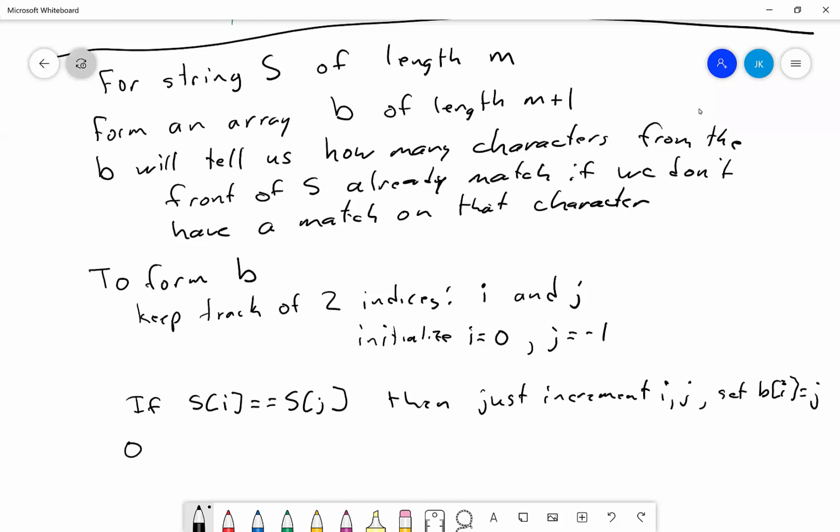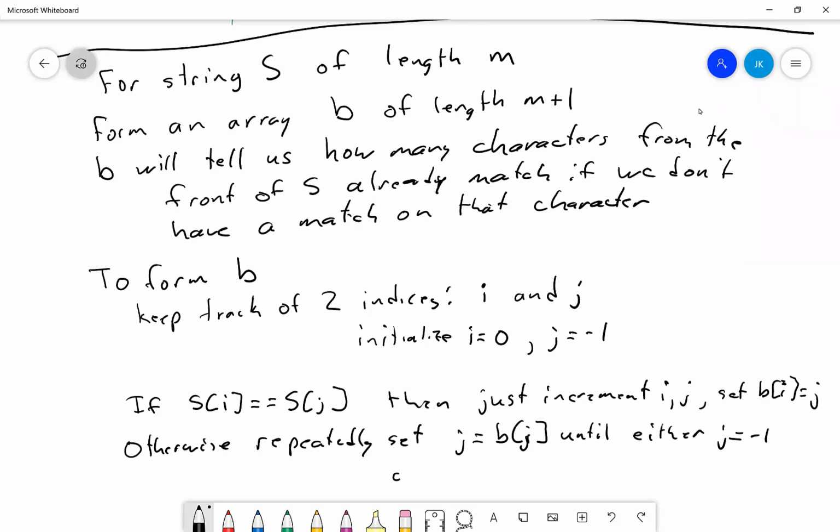Otherwise, we will repeatedly set j equal to b of j until either j is equal to -1 or s of i is equal to s of j.